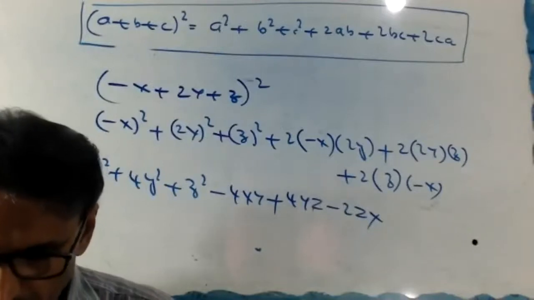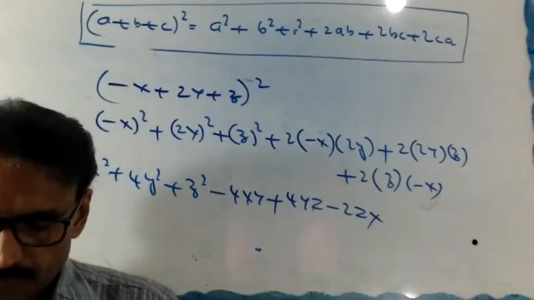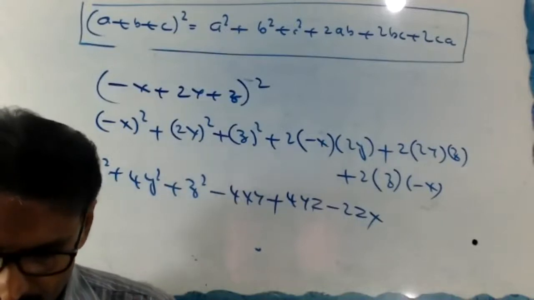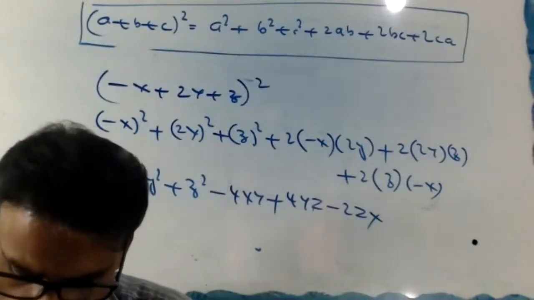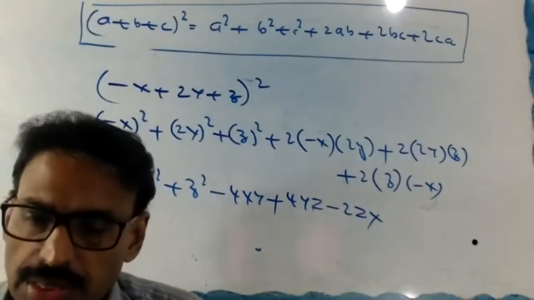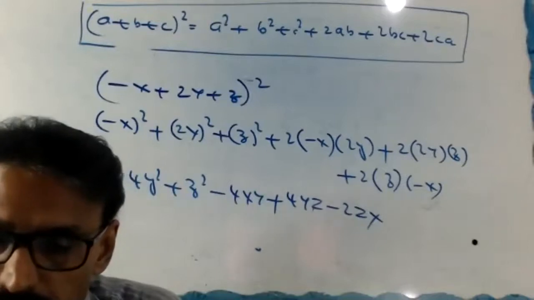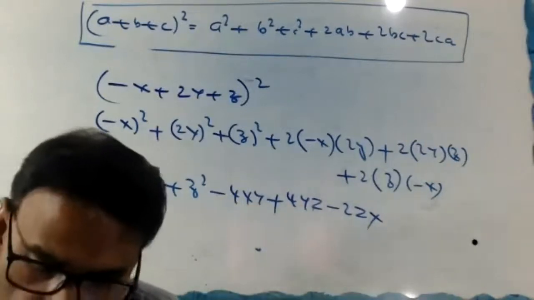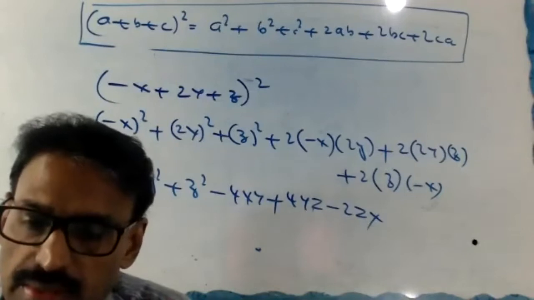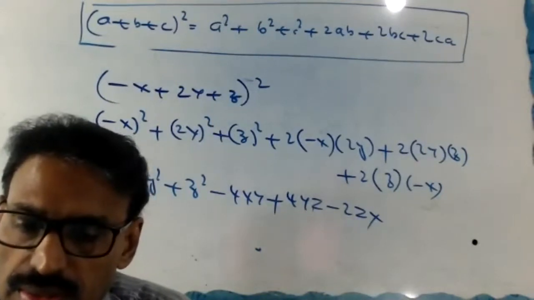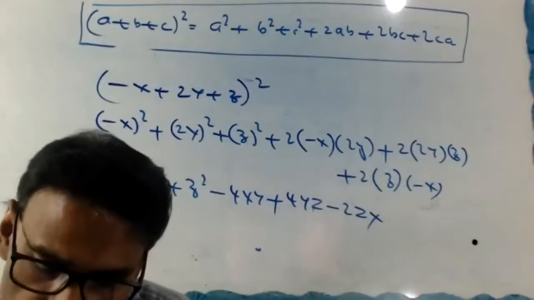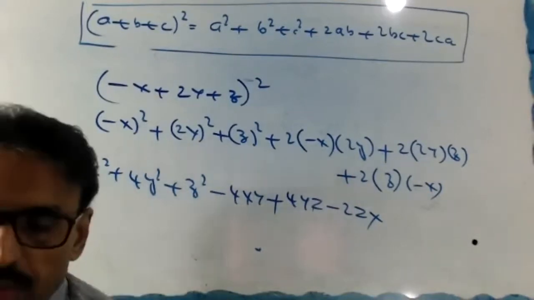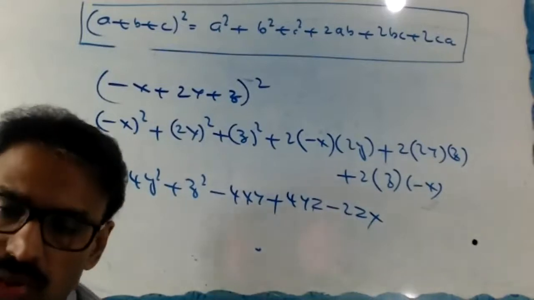Okay, I'm sending that part. I'll send it to you now. The question is the fourth question, page number 49. Six questions are there. Four: expand each of the following using suitable identities. Do those questions now, and you can check the back answers. You have the answers with you. Check the back answer, okay?